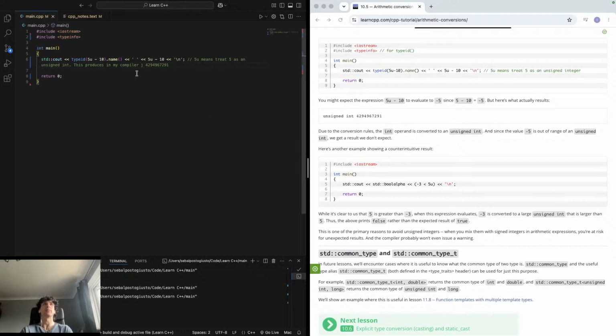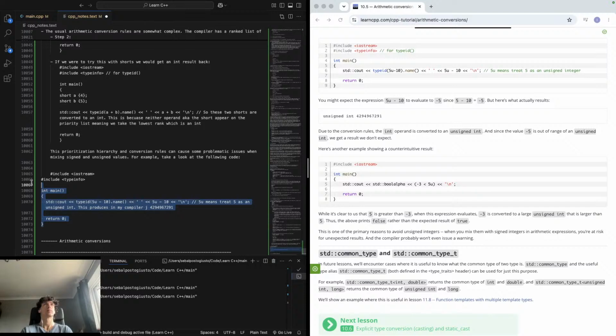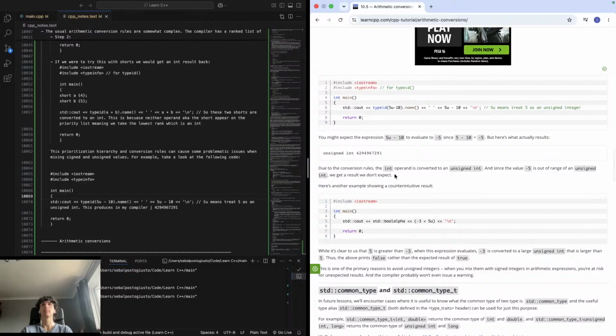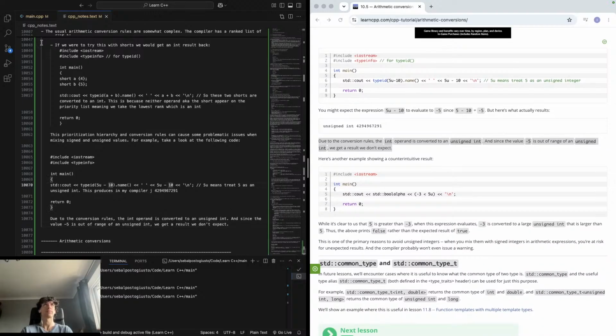Here is another example showing counterintuitive results.